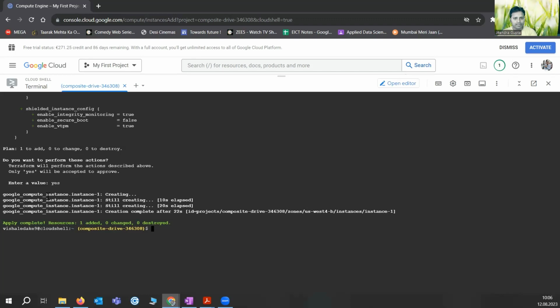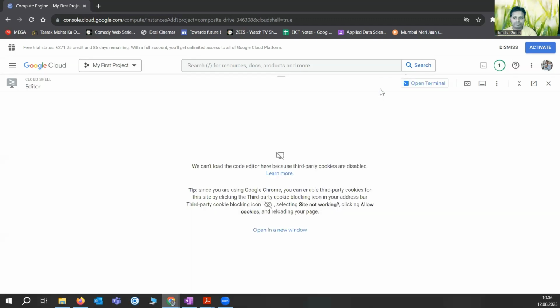Now let's go back and click on the editor again and see if it is up. Okay, click on it. Are disabled. Network. Click allow cookies. No, it's not allowing the cookies.